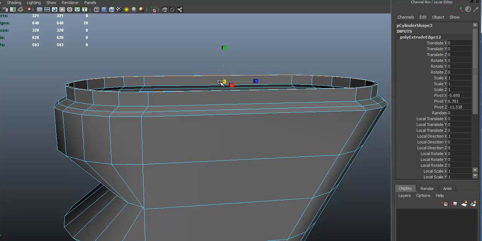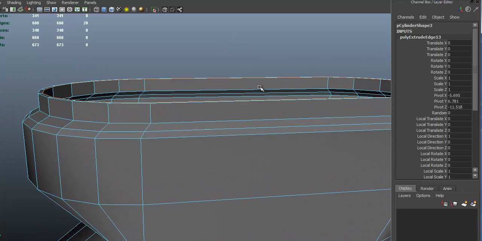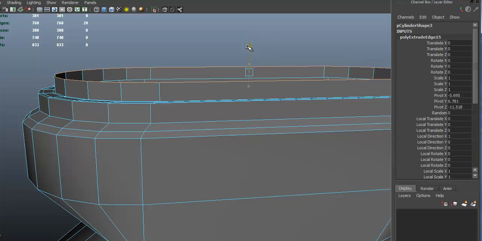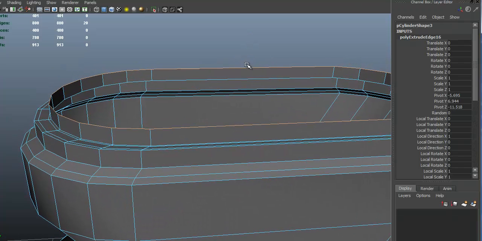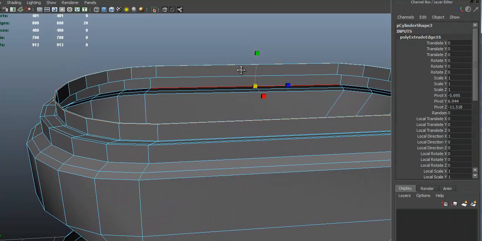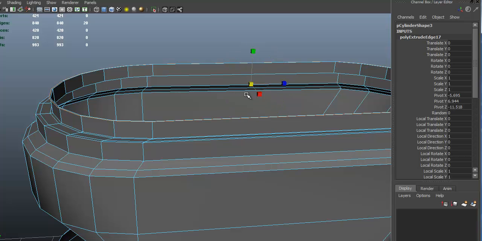I'm going to put an edge there to hold it. And then I'm going to extrude again. Bring it into there. I'm going to put an edge in there, so I extrude it again. See that? Little edge. And then extrude again. And come up. And then this will finish up like that.